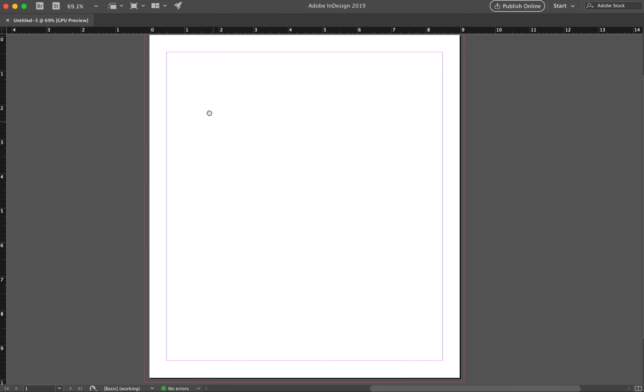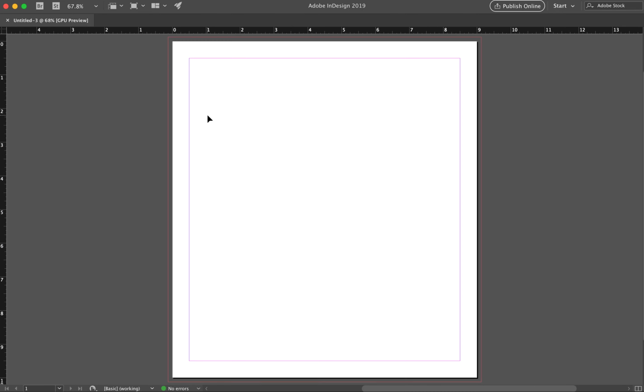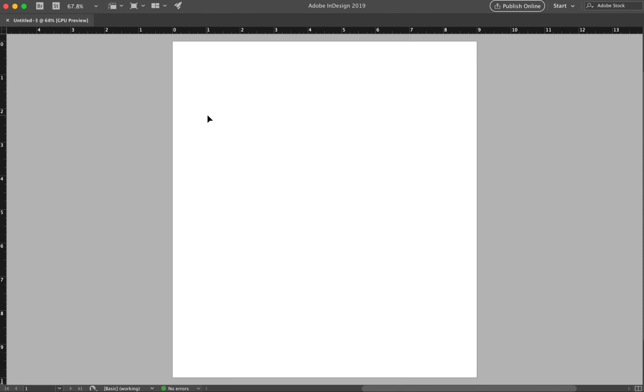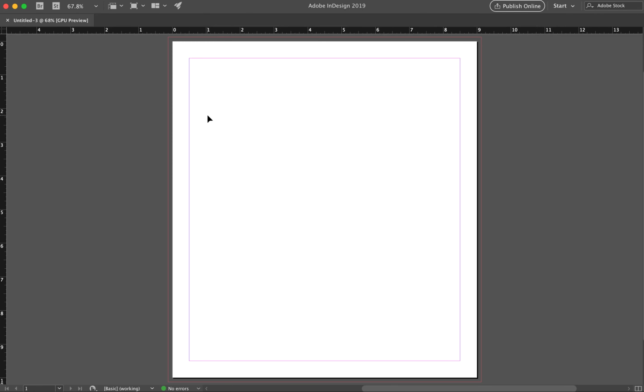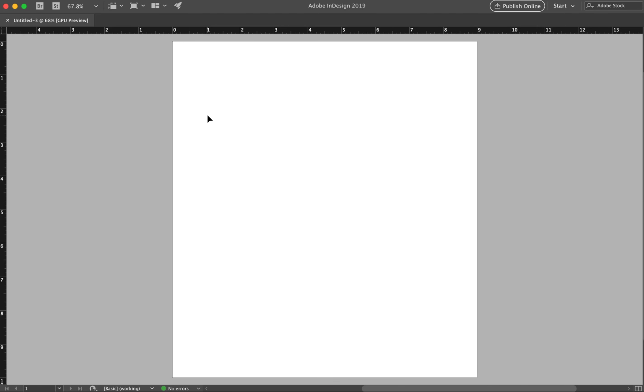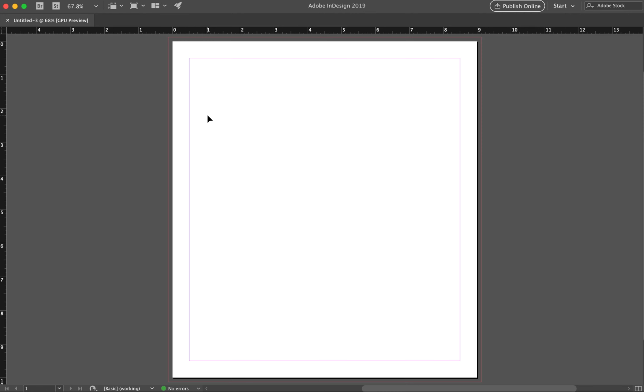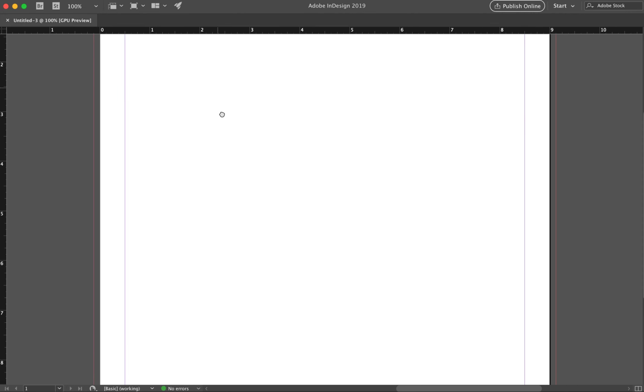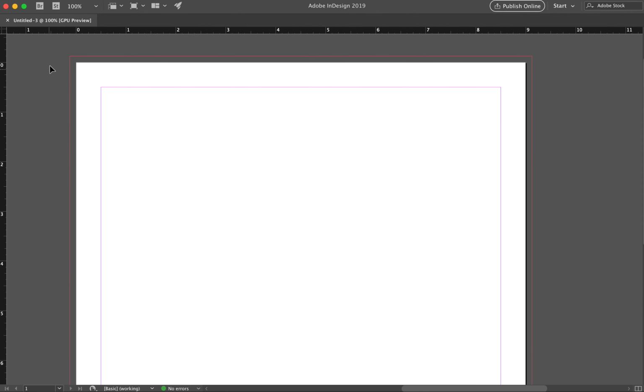All right, so let's break down what these lines are. A couple of things about InDesign. If you hit W, that is your preview mode. It's going to hide all of the guides. It's going to show you the closest thing to what it would look like when it prints. All right, so guides don't print unless you ask them to. We can override it, but we're not going to do that. So let's go over what these edges are.